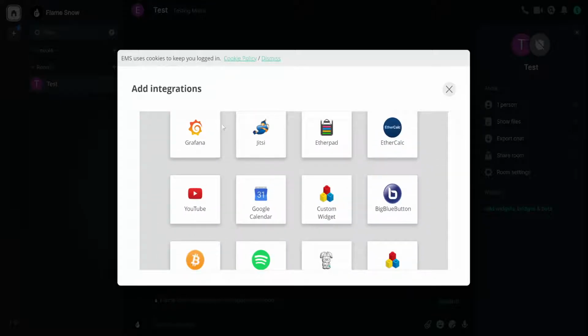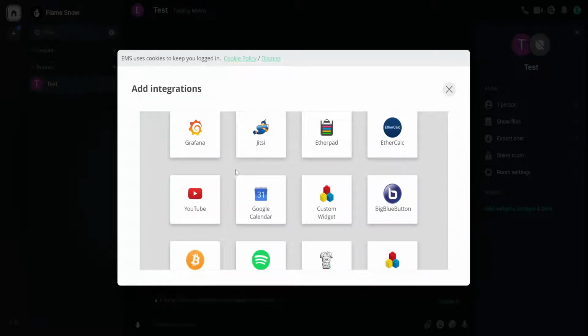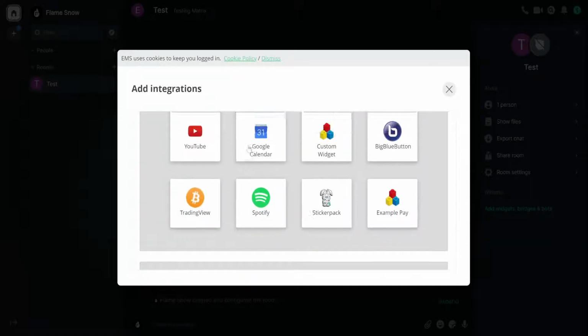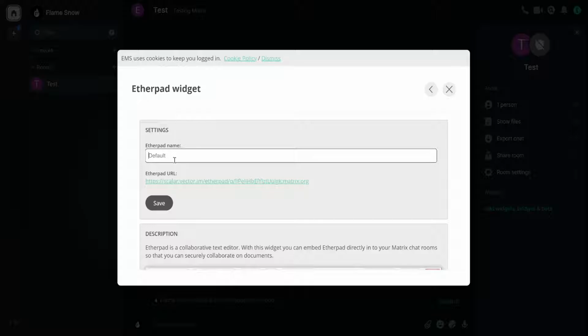Widgets, however, are very useful. And it doesn't look like they have added any more. You can also add your own custom widgets, but they do have YouTube and Spotify and Jitsi, which is the voice host server or like voice and video program of Matrix. So it allows you to do voice, video, and screen share. I'm not sure if this has gotten updated as of recent or not. Etherpad is like an online notepad. Actually, I'll show you if I open up an Etherpad. You can name them. So we'll name it tutorial notes.